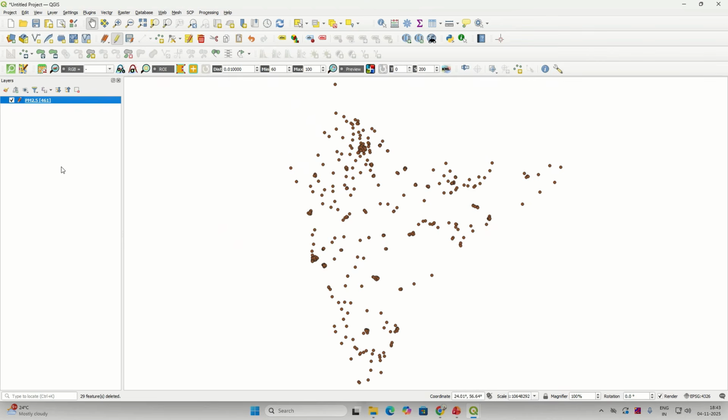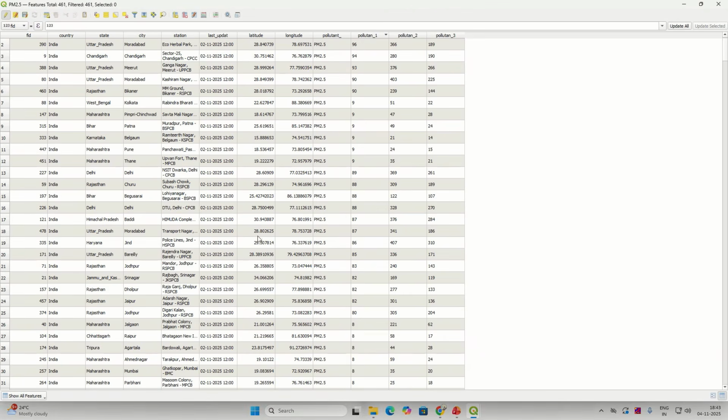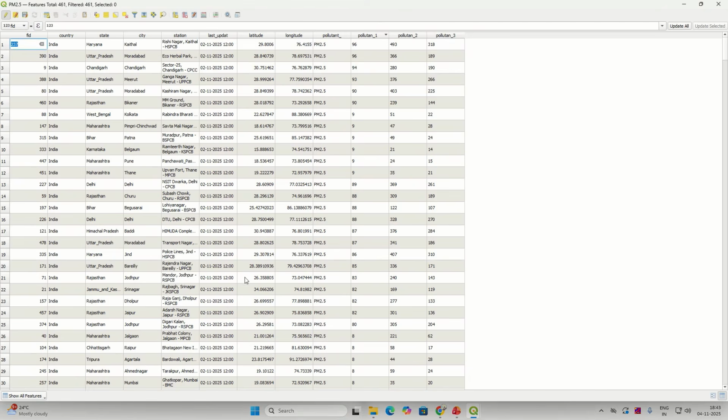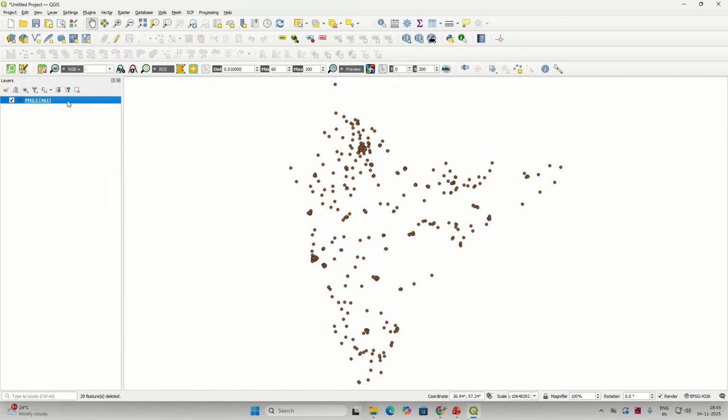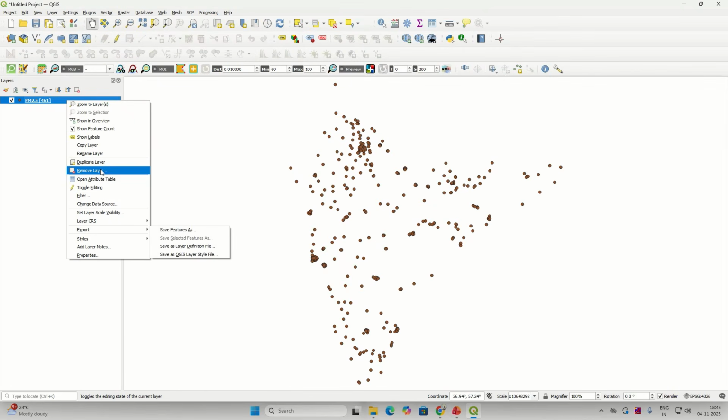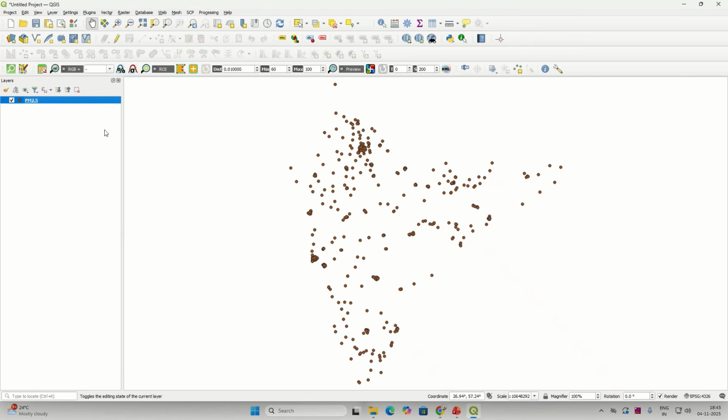And now go back to the attribute table. Now that we have deleted, you can save it by again clicking on this toggle editing mode, come out of this, and then you want to save the changes. Yes, save. Now all no data values are removed. So you can see the feature count is how much? 461 after removing 29.